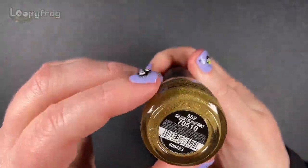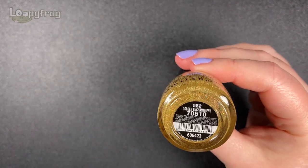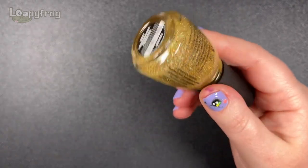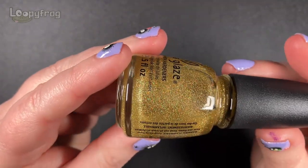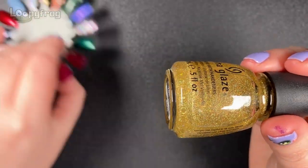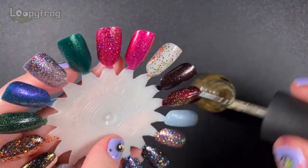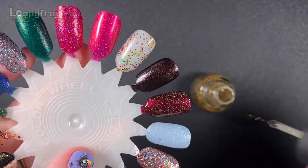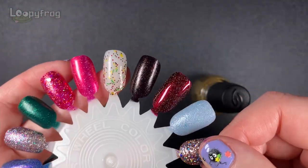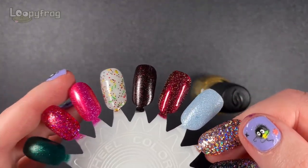And I'm finishing off with a topper. This is Golden Enchantment - it's Fairy Dust's golden sister. You all know what it's like. It's just a lovely fine gold scattered holo. I love how scattered it is. Let's put it over that one. See, it's not too dense - you can still see the colour underneath. Oh, that's a gorgeous combo, actually. Isn't it stunning? I love it.